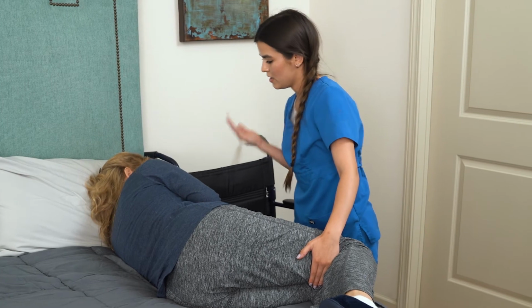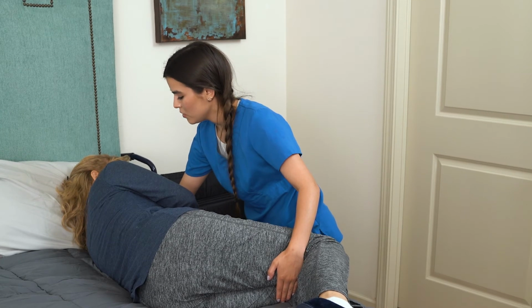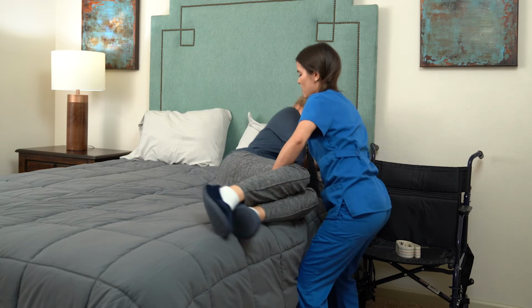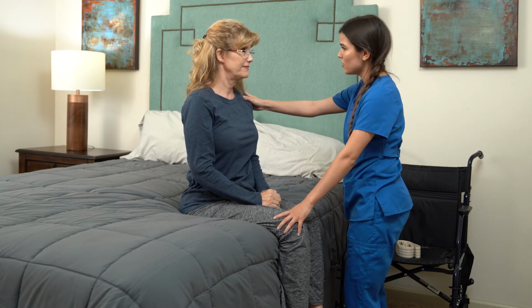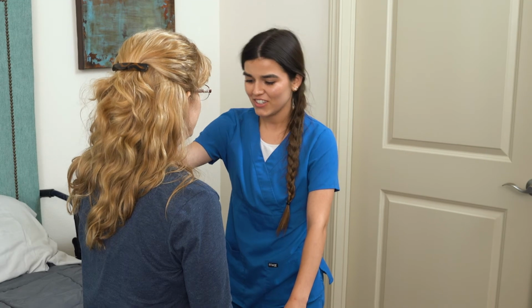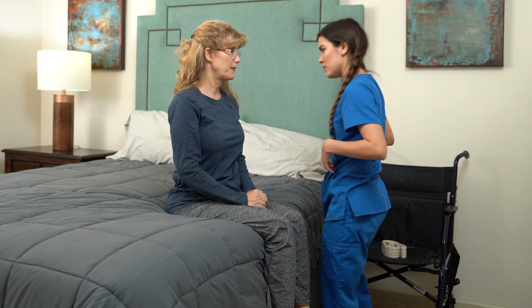Place your arm closest to the head of the care recipient under their shoulders to support their head and neck. Place your other arm at the back of the care recipient's knees. Move the care recipient's lower legs and feet over the edge of the bed while pulling their upper body into a sitting position. For this step, you will use the momentum to help lift their shoulders up. Once in the sitting position, remain in front of the care recipient until they become stabilized.